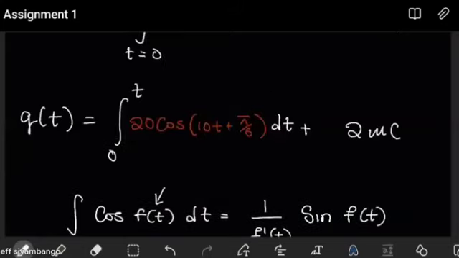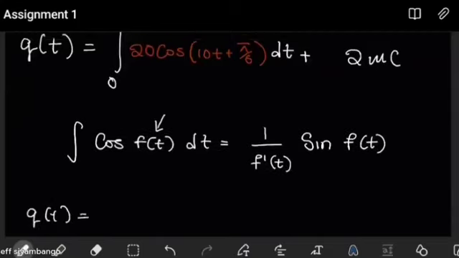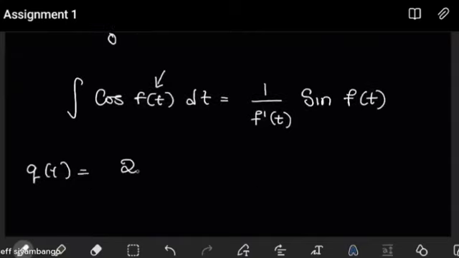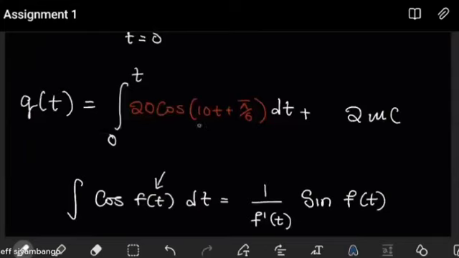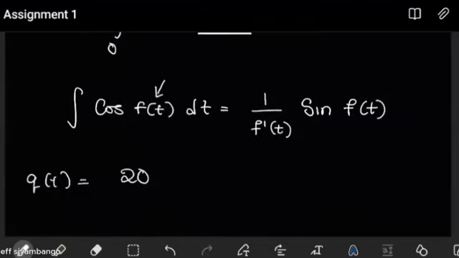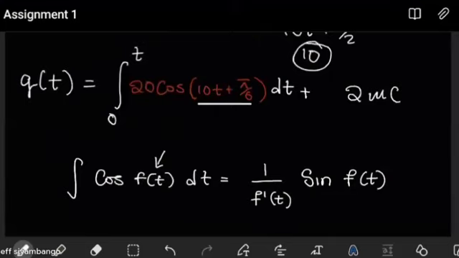So when I use that here, what do I have? I have q of t equal to, since I'm integrating, I'll drop the integral sign. The 20 there is a constant, so I'll have 20. And then what did I say we start with? Differentiate the argument. If I have 10t plus pi over 6, when I differentiate this, the derivative of 10t is just 10. The derivative of pi over 6 is 0. So we're going to get a 10. So differentiate the argument and divide by the derivative from the inside. The derivative there is a 10.